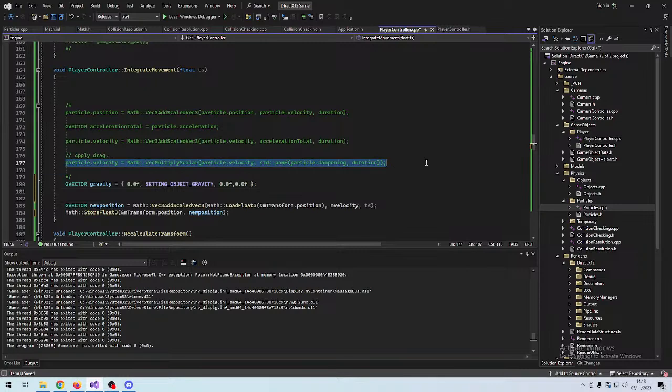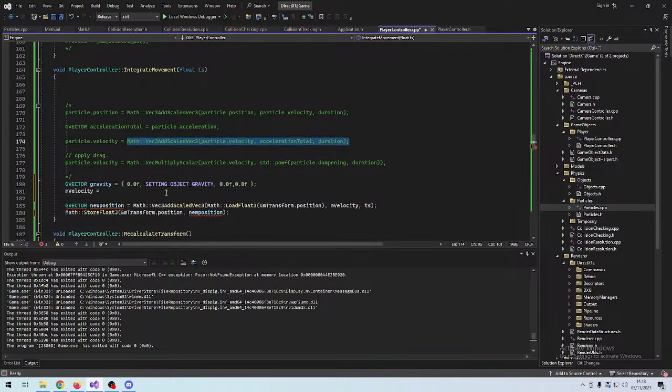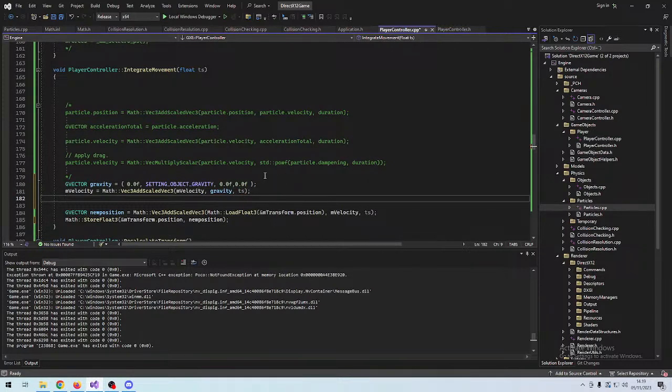And we of course need to do some dampening as well. Anyway, we will update the velocity by adding the total gravity for the time step. Now we apply gravity, then we apply some drag.